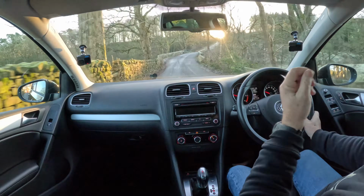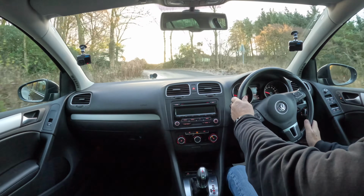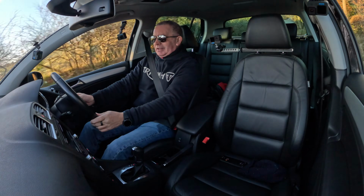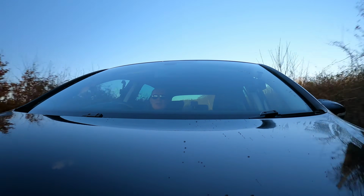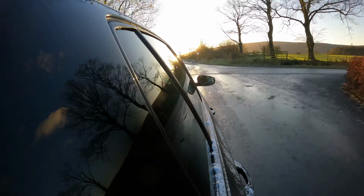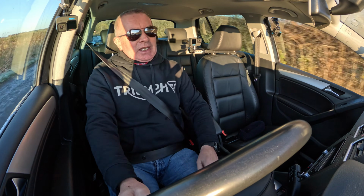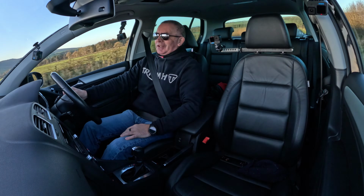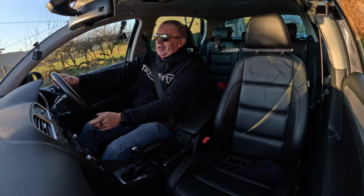Golf drive, so good. When the first Golf GTI came out, we had a customer who was a detective in Preston, and he used to get a new car every year, and he came to buy an Astra GTE off us, and he swapped in an MG Maestro that used to talk to you and tell you to put your seatbelt on and stuff like that. That was the cutting edge in those days. I took him out for a drive in a GTE and said to him, how good does this drive? And he said to me, have you ever driven a Golf GTI? He says, because that drives good. And sure enough, when I eventually did drive a Golf GTI, that was the car to judge all others by.